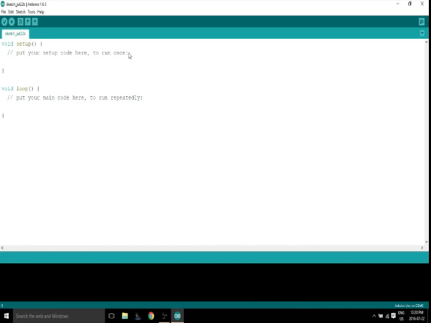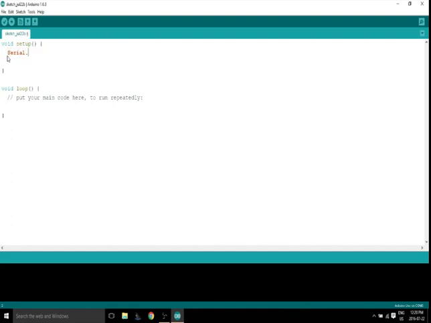So what we're going to do is within setup, because I'm going to begin with showing you how the serial monitor can work. The serial monitor gets launched, by the way, with this little icon over here. The serial monitor is used to display things to the screen, which is great for debugging or great for our purposes here. So I'm going to get rid of this comment here because I don't really need it. And I'm going to set up the serial monitor.